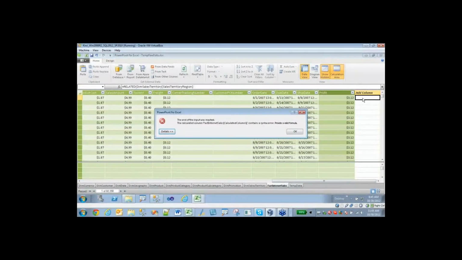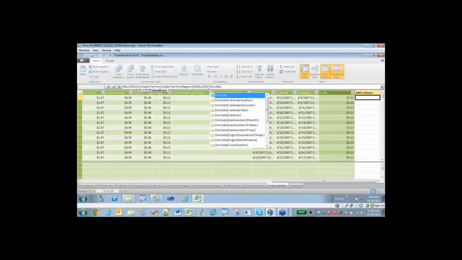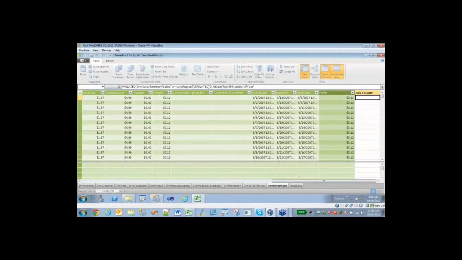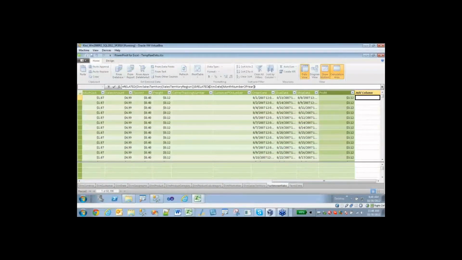All right. Let's see, oops, I think I hit a wrong button. Okay. And then I also want to concatenate this to the related key of the month number of the year. So I'm going to type in related, and I need to go to the DIM date table to get the month number. So DIM date, and I'm looking for the month number of the year. That's the one I need to create this composite key that will relate to our temp data table. So month number of year. All right. So oops, typo again. All right. So I'm going to hit enter.